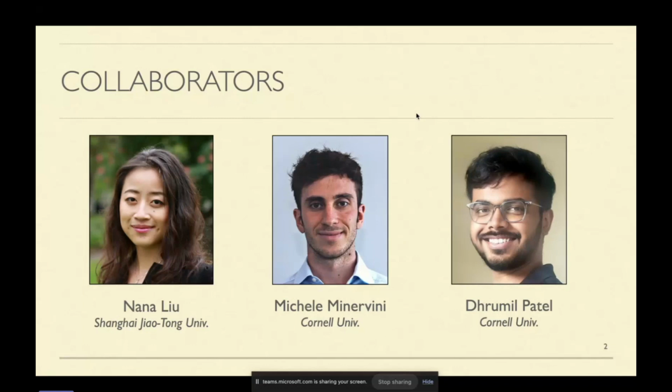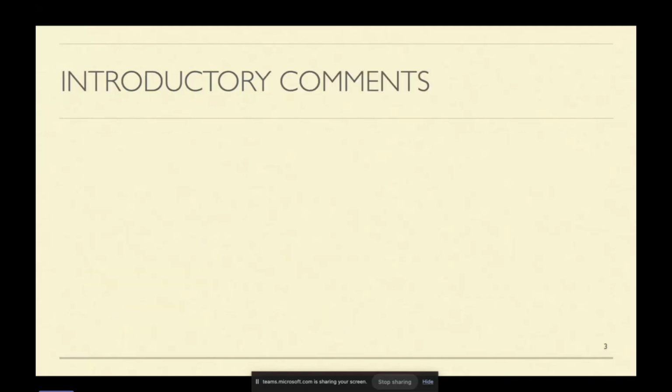fall of 2024, and Nana Liu has been a regular visitor to our group for the past few years, and so she visited this past April, and we completed this work recently. And what I like about it is that we can give guarantees of the runtime of the algorithm. It's a variational quantum algorithm. It's often the case that with such algorithms, they encounter many difficulties. But with this one, there's a certain sense in which we can give strong convergence guarantees. And so I'm very pleased with this work. Okay, and then as the talk progresses, we'll talk more about possible difficulties in realizing this algorithm in practice.